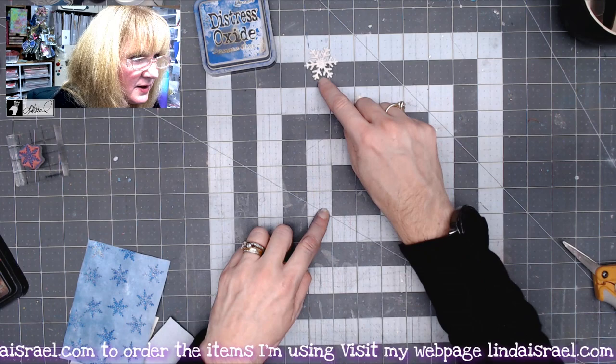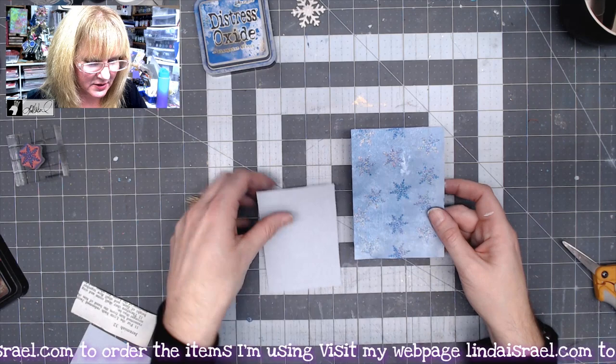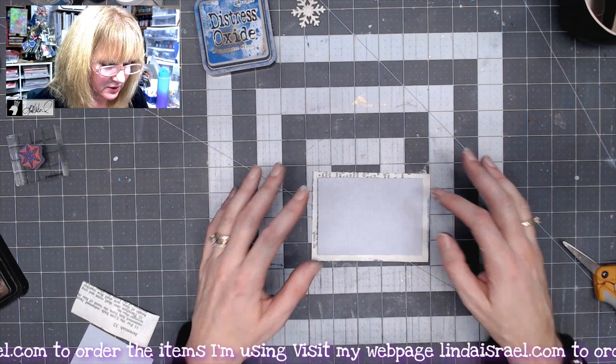And let's go back to this piece and our cardstock. So I'm going to flip this over and I'm going to adhere the cardstock to the back side of my book page.